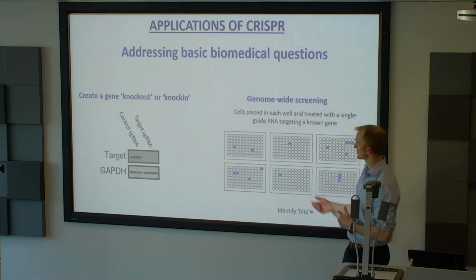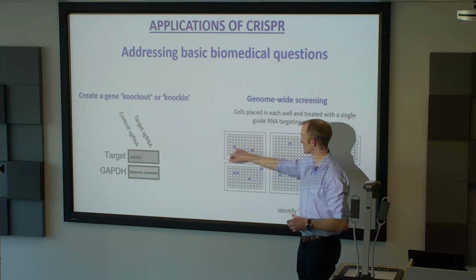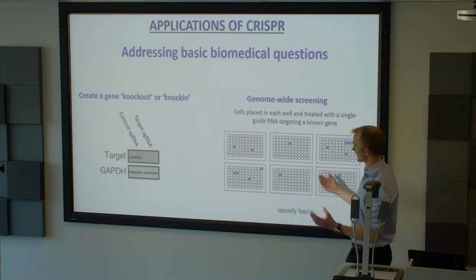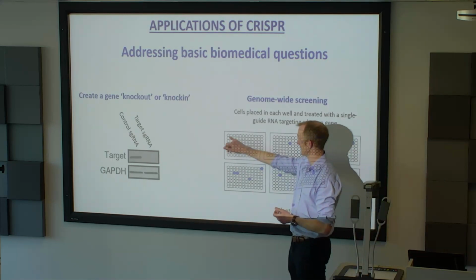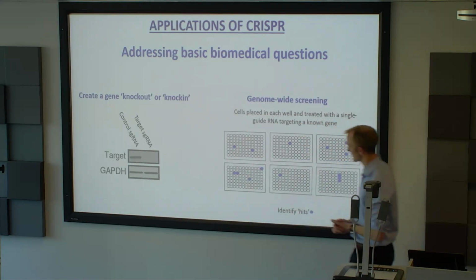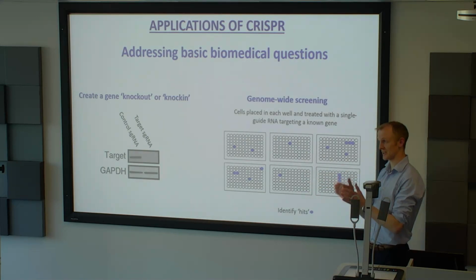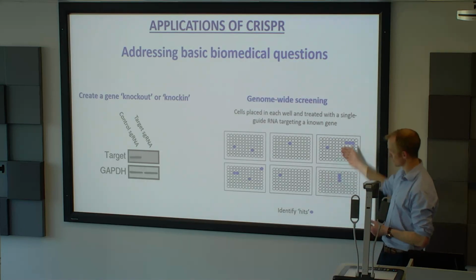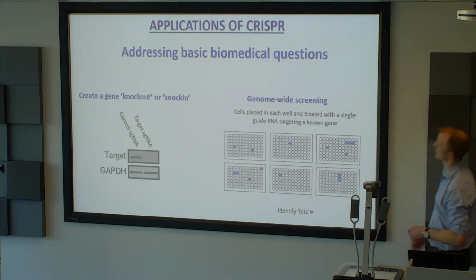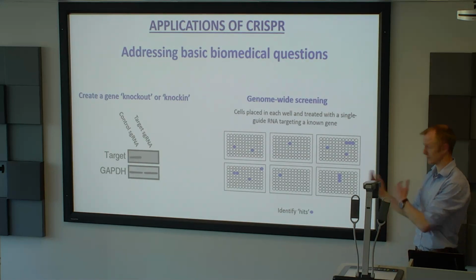And with that then you can stimulate your cells, for example, to produce cytokines, and then you could see which genes you've knocked out have led to a reduction in the cytokine levels. Or for example, if these were cancer cells, you could add a guide strand in here, knock out the different genes and find out which cells have died by doing a proliferation assay. So with that you can identify hits, and so you could identify basic biomedical questions: what genes are involved in a particular process, for example, producing cytokines in T cells, or which ones are required for survival for cancer cells, and identify new genes, because we know we have 20,000 genes, but we don't know what they all do in terms of individual cells.